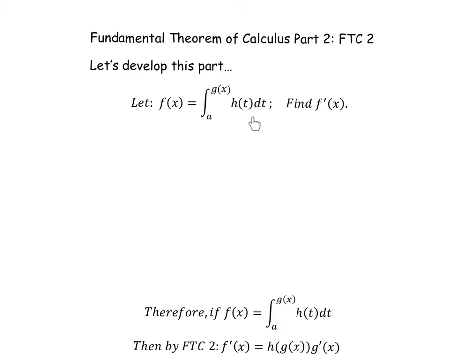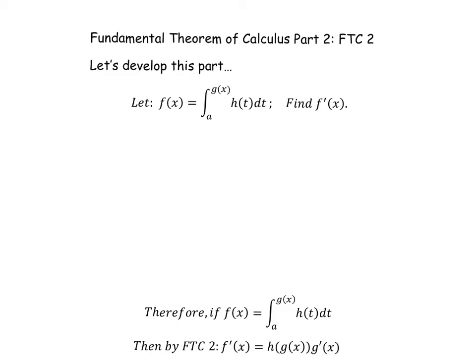Now t, why is there a t here? Well, because we can't have an x on the inner part, since x is already represented here as our independent variable. So this is called a dummy variable. You'll see that in every fundamental theorem part 2, but it might be a different variable other than t. So don't worry about it. It's nothing that's going to stump you. Okay, so let's find f prime of x.